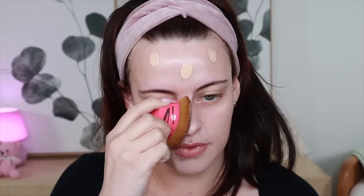You can see here that it just gets the job done so quickly. It's really densely packed. It has like 500,000 bristles. It doesn't allow the foundation to be sopped up. It just kind of stays on the surface. So it almost gives the effect of like a brush sponge hybrid. It's really cool. And it has a nice point to it, so you can even blend out your concealer using this too. I've had this in my collection for years and I'm just now discovering it.